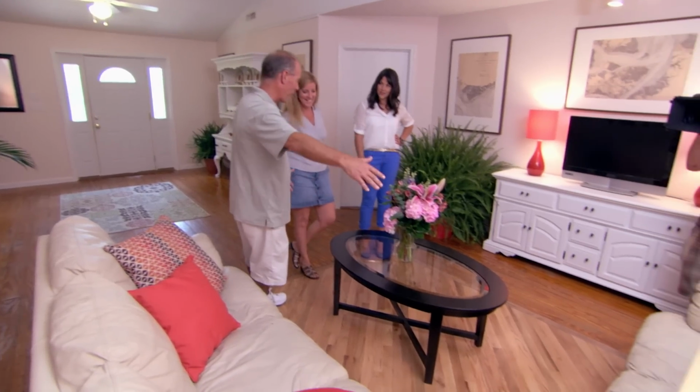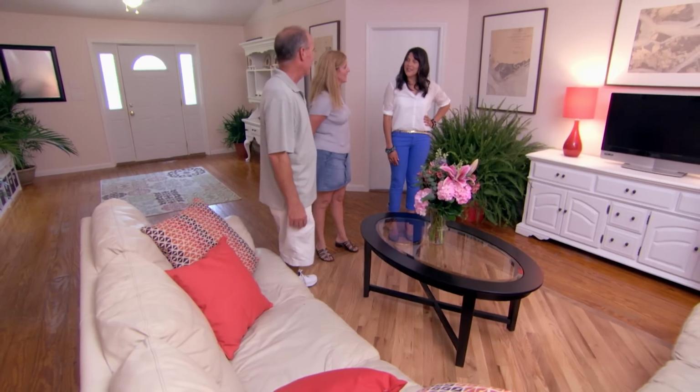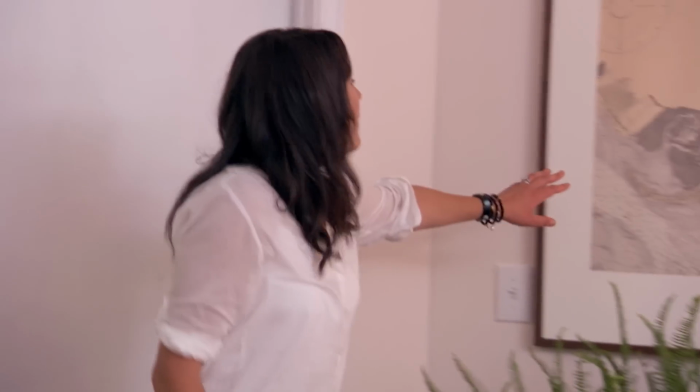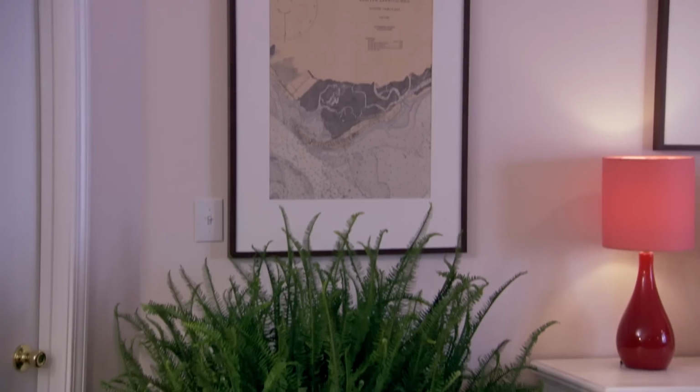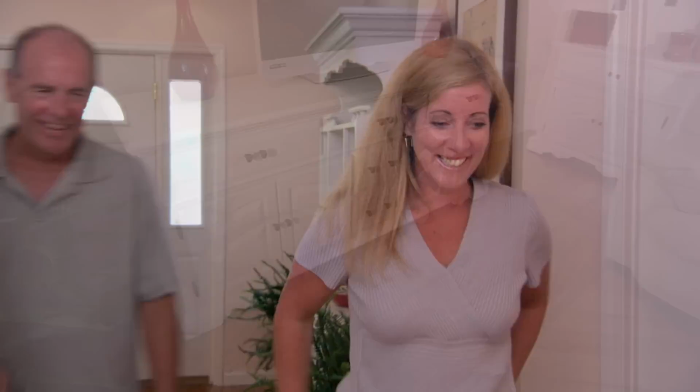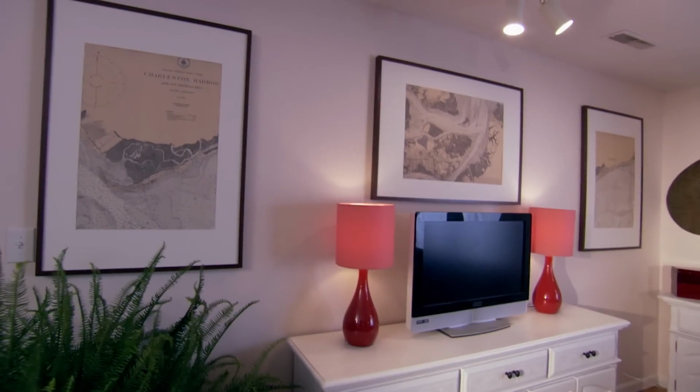Yeah, it does. It's beautiful. And I like how the floor is centered. Yes. It makes this into its own little room. I know, it's amazing. That was a big bonus. I can't believe he was able to do what he did with that. And we got these vintage prints of Charleston Harbour. This is a beach house, right? And you want to stress that when buyers come round, and they look really beautiful. This looks so beautiful.